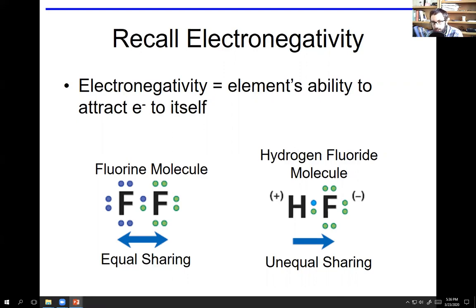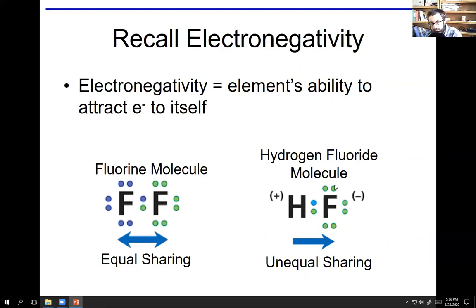So we're going to go into a little bit about polarity of molecules now. Just to remind you from our last chapter, this had to do with differences in electronegativity. If we had 2 fluorines, fluorine is the most electronegative element there is, and the tug of war between these 2 bonds is equal. It's kind of like each fluorine effectively is getting 1 electron in this 2-electron bond. But if you have a hydrogen fluoride molecule, things are very different. The fluorine is winning the tug of war because it's way more electronegative than hydrogen.